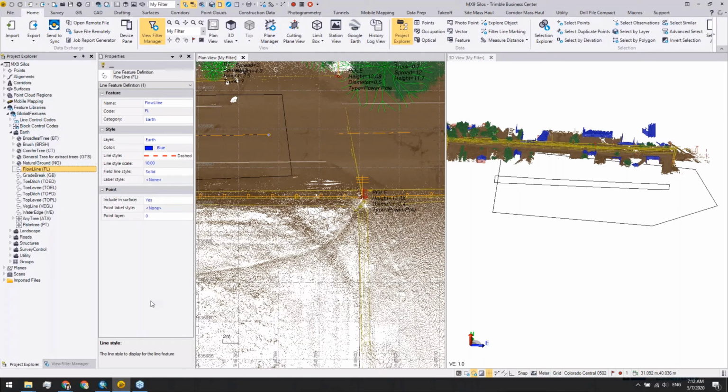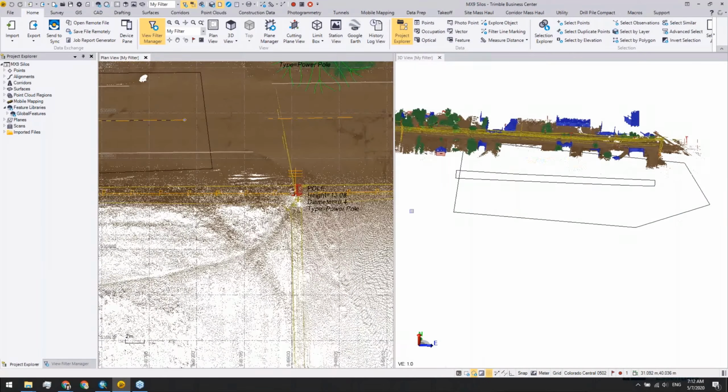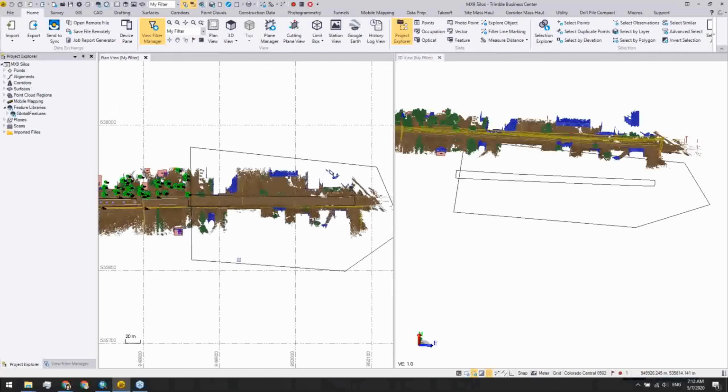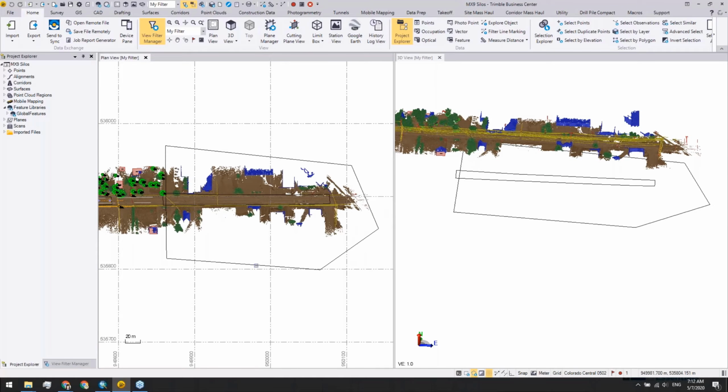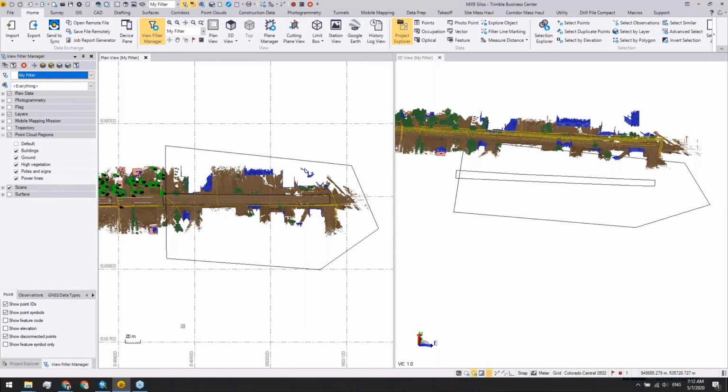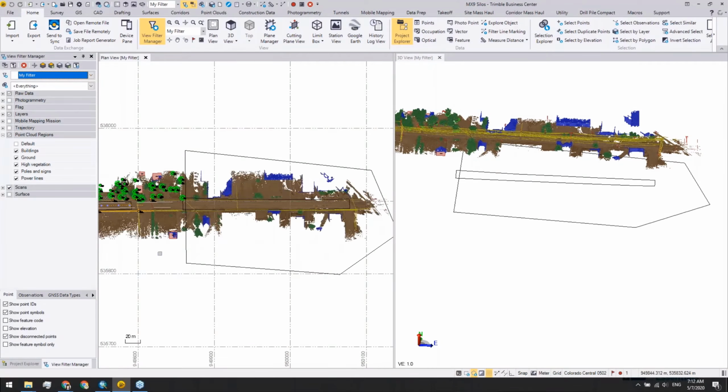All right, that's pretty much what I'm going to talk about for the feature code library so far, and let's jump into extracting features. In TBC 530, we enhanced the point feature extraction command a little bit so that now not only can we automatically extract the trees, we can also automatically extract poles and signs. Here is how. Due to the time limit, I'm not going to extract everything from this data set. So I drew a boundary around my point cloud, and today's demo will mainly focus on this area.